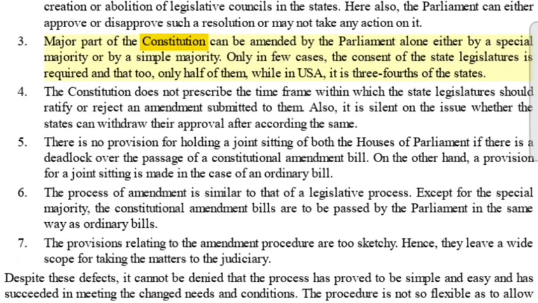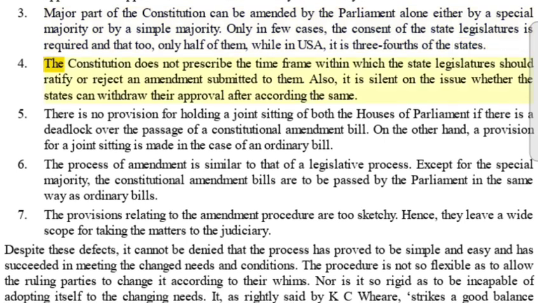Major part of the Constitution can be amended by the Parliament alone, either by a special majority or by a simple majority. Only in few cases, the consent of the state legislatures is required, and that too, only half of them, while in the USA, it is 3/4 of the states. The Constitution does not prescribe the time frame within which the state legislatures should ratify or reject an amendment submitted to them. Also, it is silent on the issue whether the states can withdraw their approval after according the same.